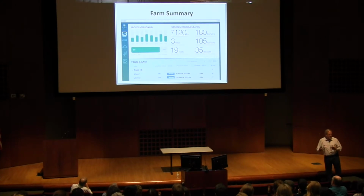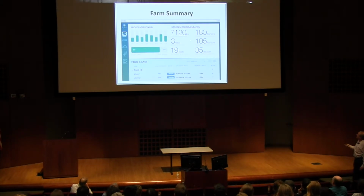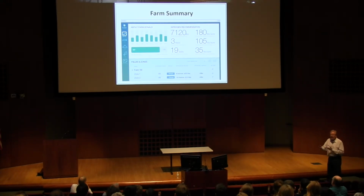We have some functionality that makes it attractive to a farmer. For example, it rolls up the nitrogen recommendation for each field. So this farmer would have to purchase this much nitrogen total. So, some of the functionality that helps them manage their fields. It gives the max and the min, and then it basically allows you to look at each field individually. You can just click on this, then the individual field comes up.